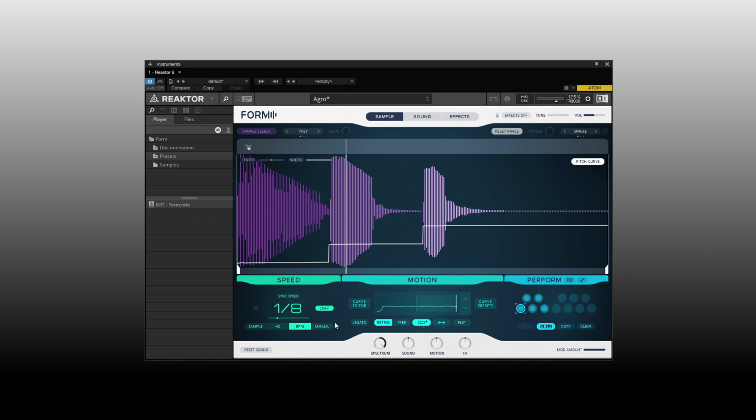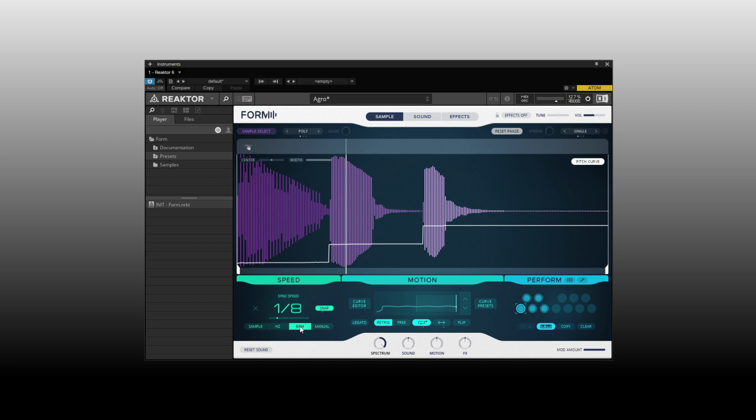Now let's come back to the first section, the speed here, and we have different modes that we can choose from at the bottom. So the first one here, we have sample, and this sets the playback speed in relation to the speed of the original sample. Then we can just click on that to see. So the default of 1 means that it's going to play the original sample back at its original speed. We then have hertz, and the speed here is set in cycles per second. So we can take that all the way up to 16 cycles per second or down to 0. Double clicking, we can take it back to the default, and that's with any parameter here. Within Form, double clicking will take it to its default.